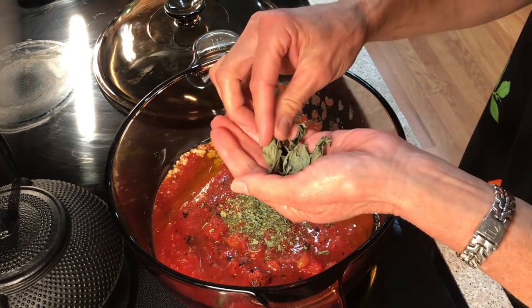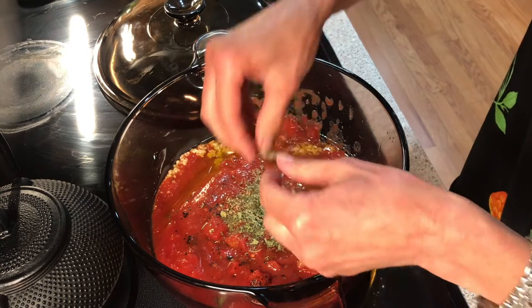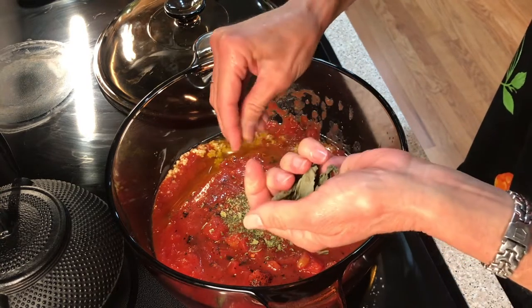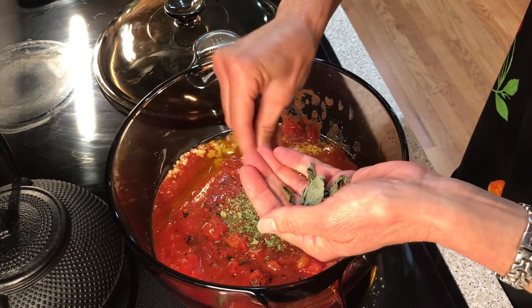But fresh basil is phenomenal, but dehydrated or dried basil is certainly one of the better fragrances too. It just smells really nice.